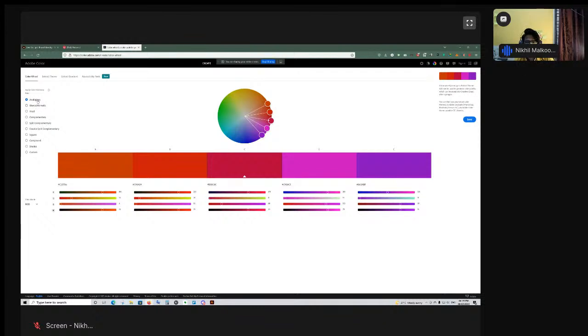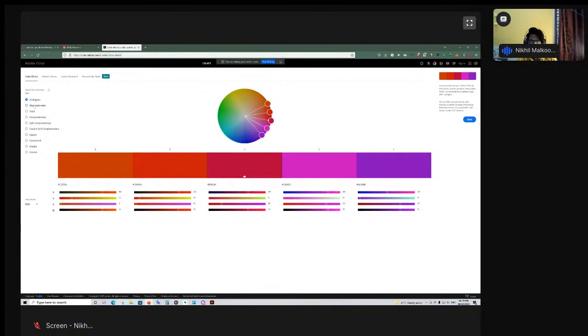Analogous usually goes best with most of the projects, most of the designs, but the color always depends on the type of the product that you're designing.